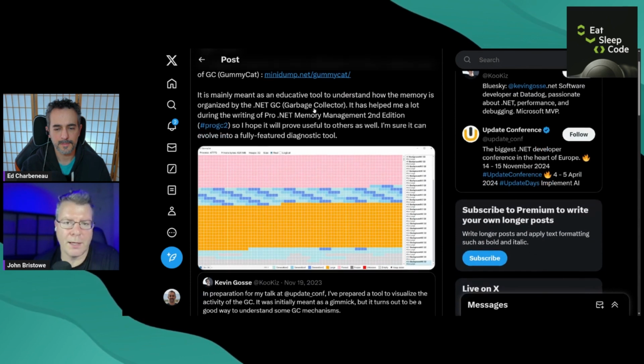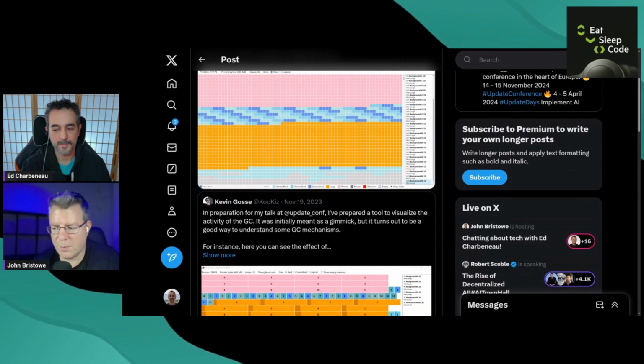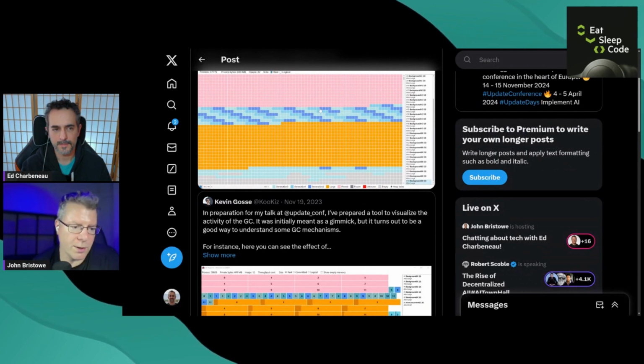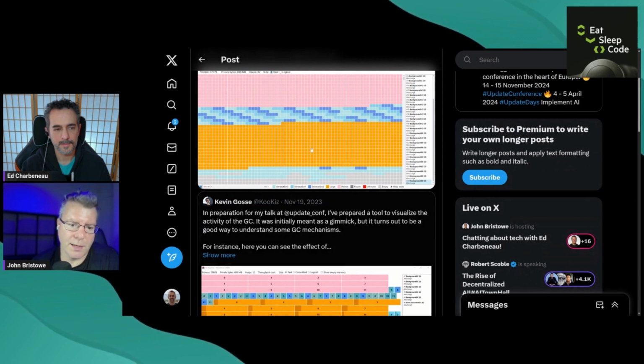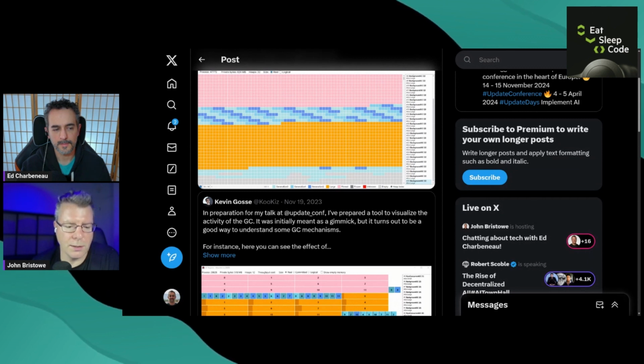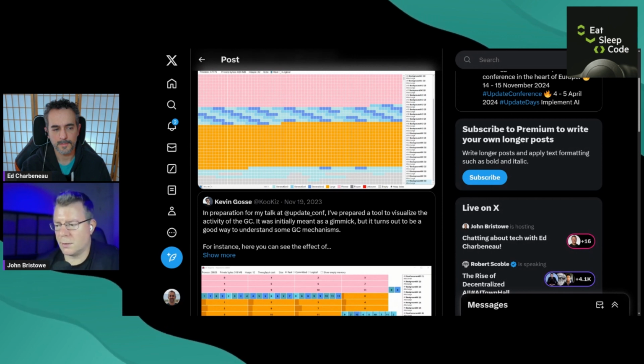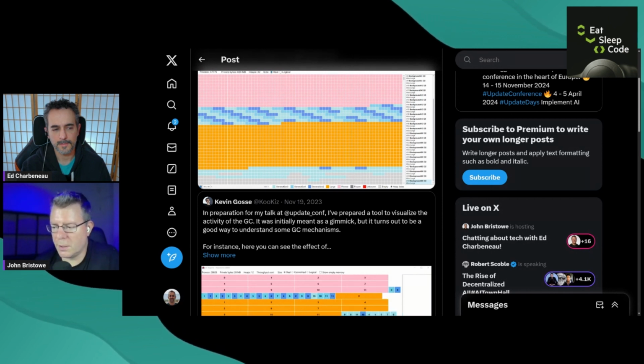This was really popular back in the early .NET 1 days, when people were trying to play with different garbage collectors. You may remember .NET shipped with a couple, and then there was a bunch of experimental ones that came out of the academic community, and this continues to be the case. Kevin here wrote this tool called Gummy Cat that you can check out to take a look at your generations, your pinned objects, and what's being previewed there.